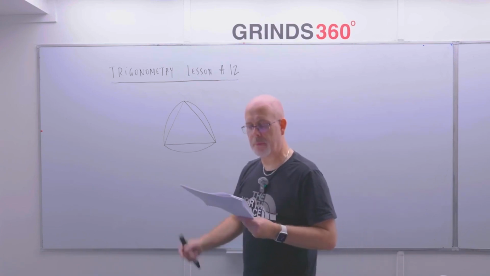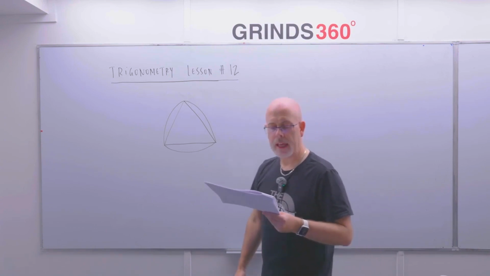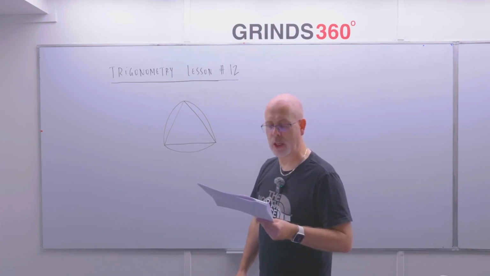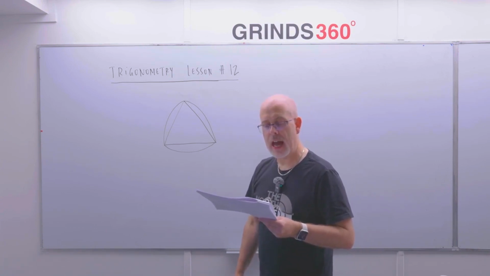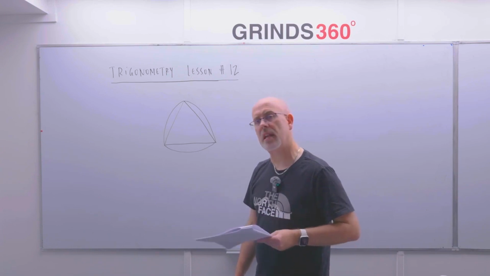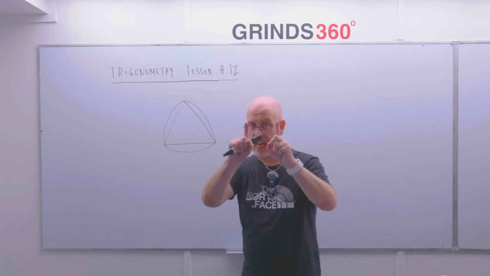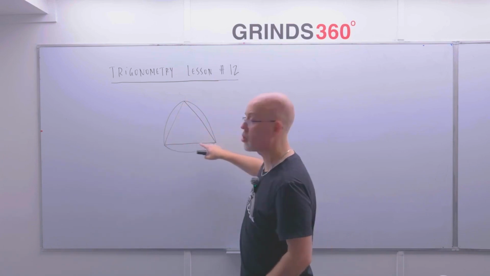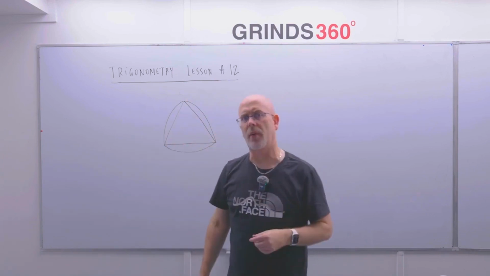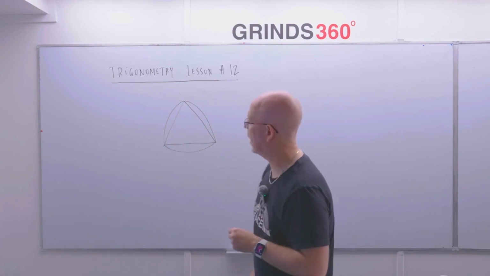It says to create the shape, 3 arcs are drawn, each having one vertex of an equilateral triangle as its center and passing through the other 2 vertices. That's a lot of language for what's actually a very simple idea. The key thing he's telling you there is that this is an equilateral triangle. Underline that if you're doing a question. The triangle's equilateral, more on that in a second.